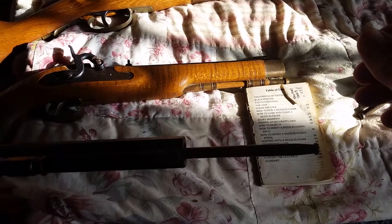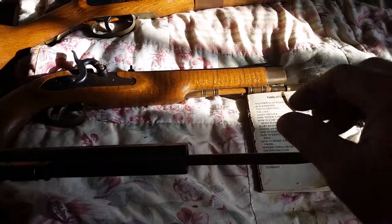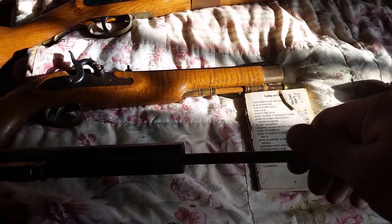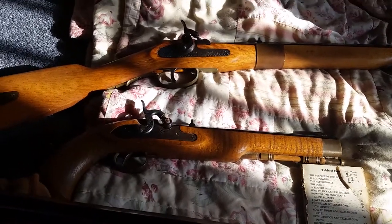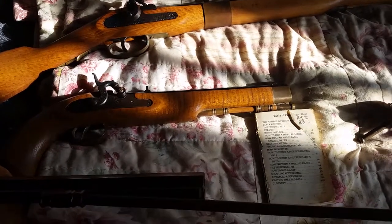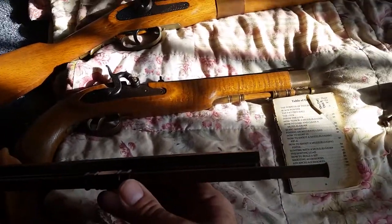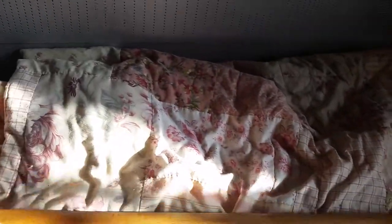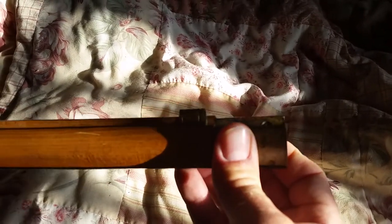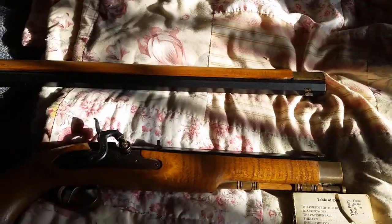The mark also helps if you're not sure whether the gun is loaded — run the rod in and if you reach the mark you're probably clear. If it's been a while and you're unsure, try taking the nipple out and blowing through to check for airflow, making sure the barrel isn't clogged with any kind of load. This also keeps you from double-loading — putting another charge on top of a charge. I also make my rods slightly longer than the barrel to give myself something to grab when reloading frequently.